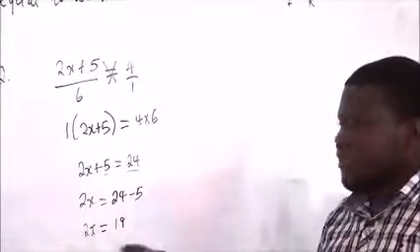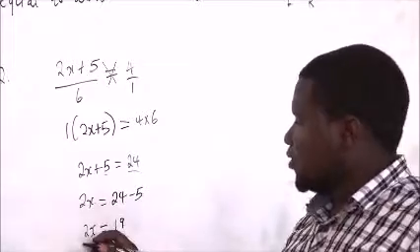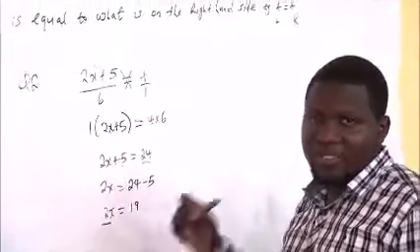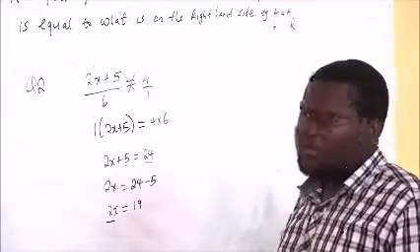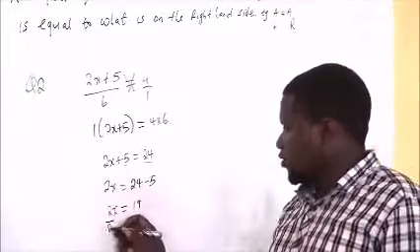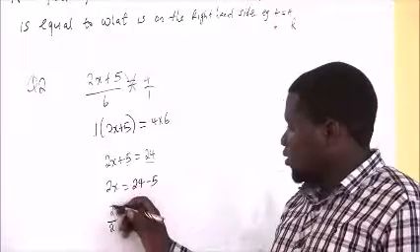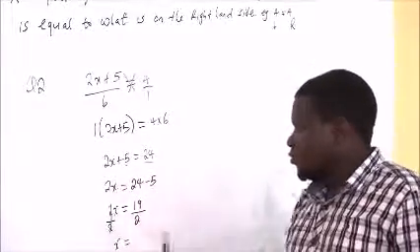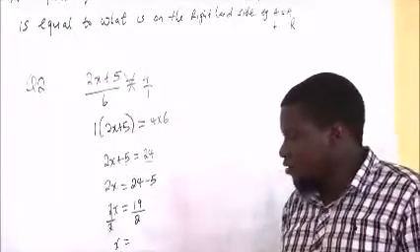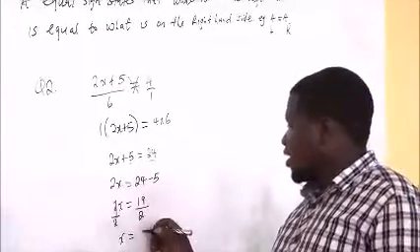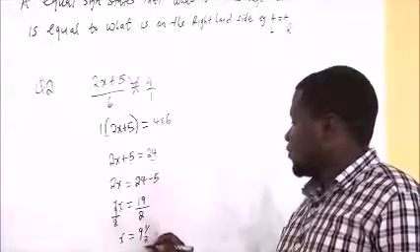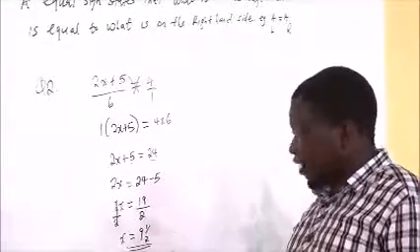So we look at the 19 there, and I shall divide both sides by the coefficient of x, which is the 2. The coefficient is a number multiplying a variable. So I have to divide both sides by 2. Therefore, x will be equal to, how many times will 2 go into 19? The result is going to be 9 remainder 1 over 2. So this becomes the final answer.